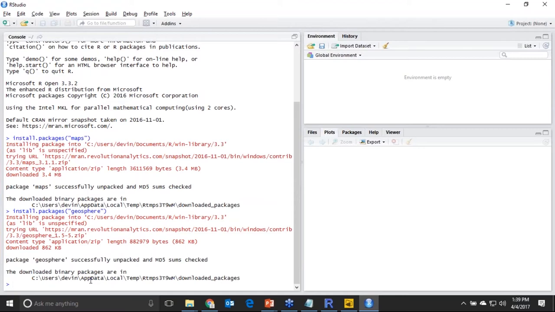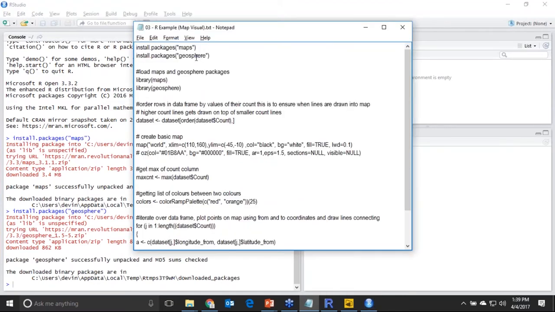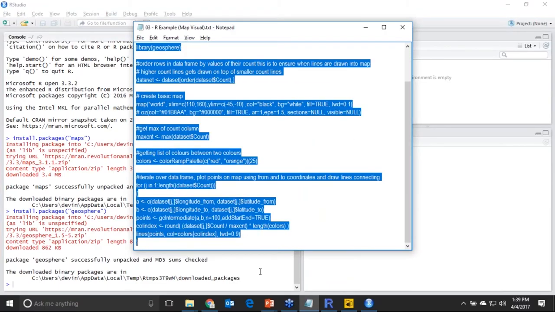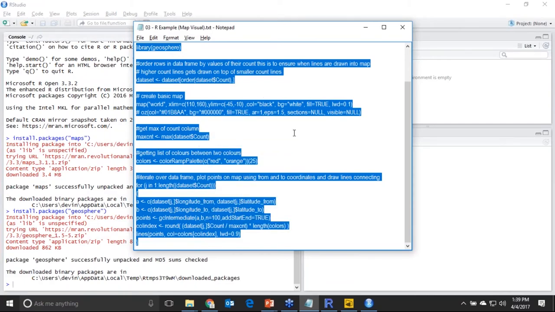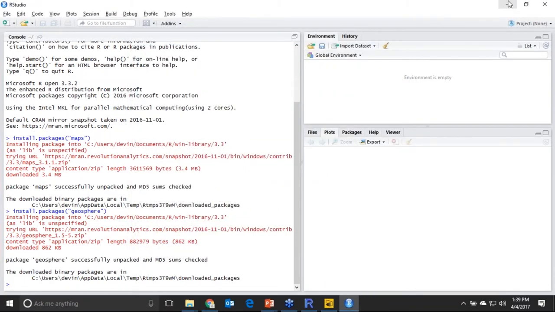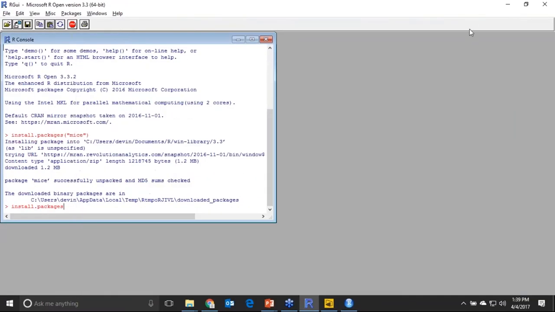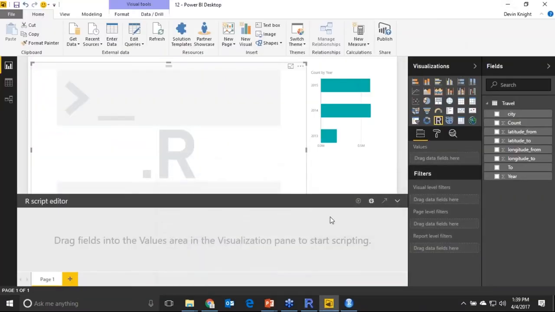And now what we can do is start to use that code inside of the Power BI desktop. So we don't need this top part. We already used that. But what we do need is this area on the bottom. So I'm going to take everything I have here on the bottom. And by the way, you can get this script that I'm copying from a Notepad document. It is inside of the R script showcase I was showing you. Okay, so you can get it as well.